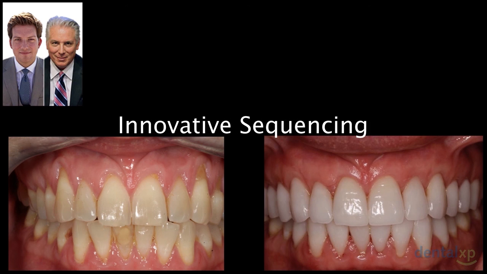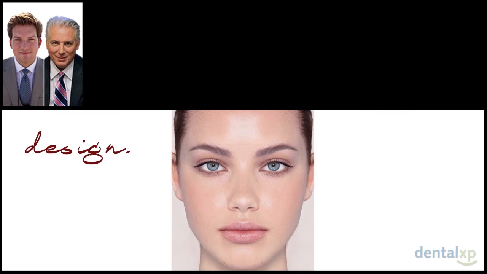So that's innovative sequencing. What have we done? Basically, we saved the patient about 3 months of healing and an immediate chief complaint was able to be satisfied with her veneers. She actually lives out of town and was able to come in and get this done and then come back 2 weeks later and finish the surgical procedure. So case selection is very important when we're trying to utilize this. We don't try this on every one of our patients, but certainly in this case, it's a new innovative way of addressing patients that have root coverage and have as their chief complaint aesthetic concerns.